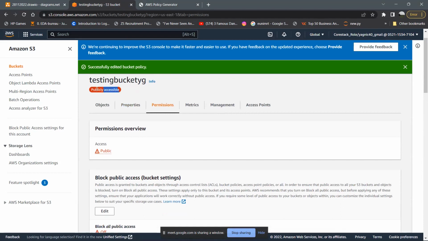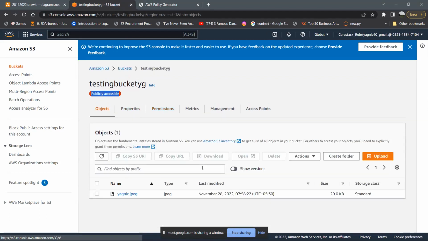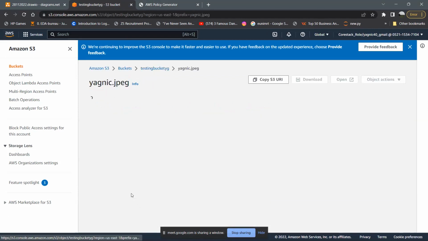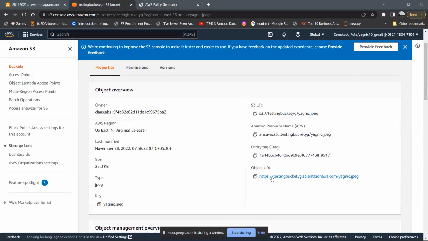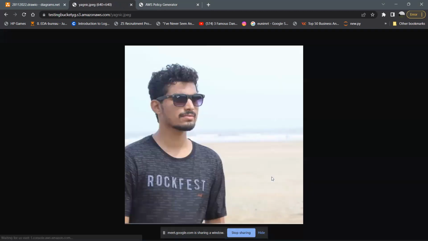You can see that it is saying publicly accessible. Now go to the objects. So now the image is visible, right?